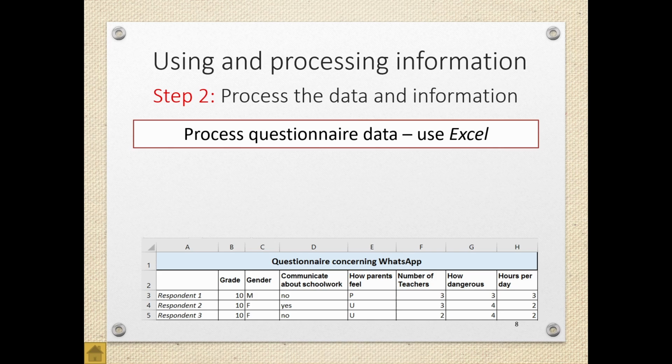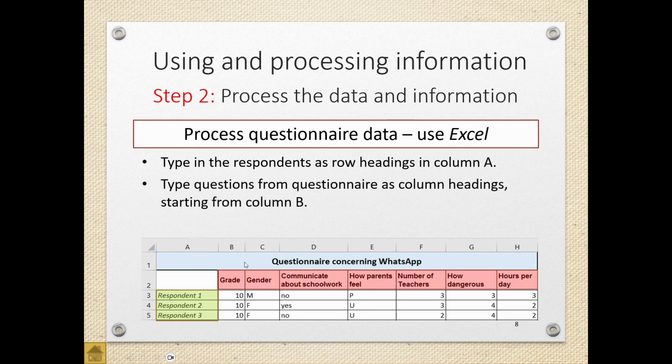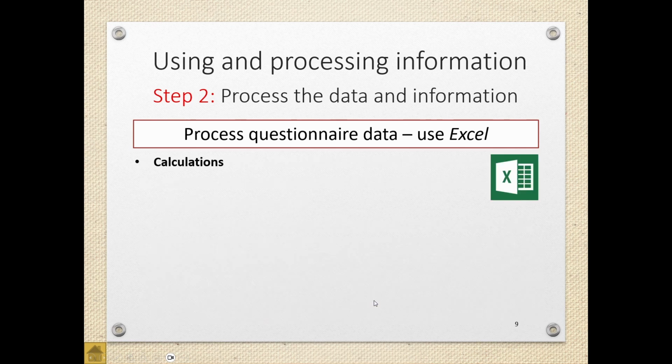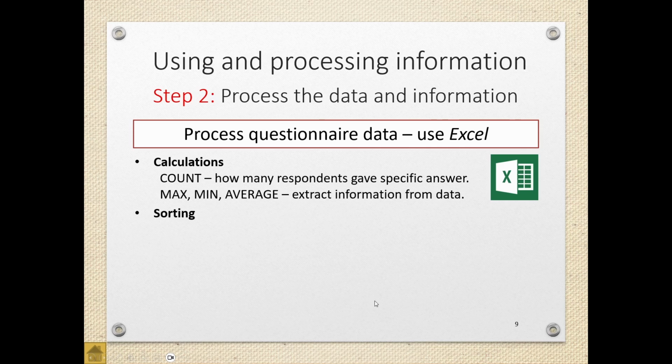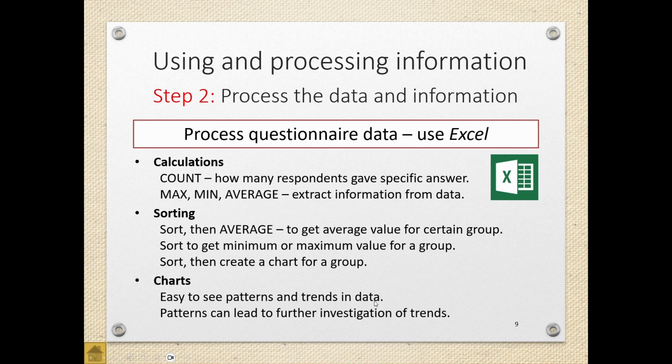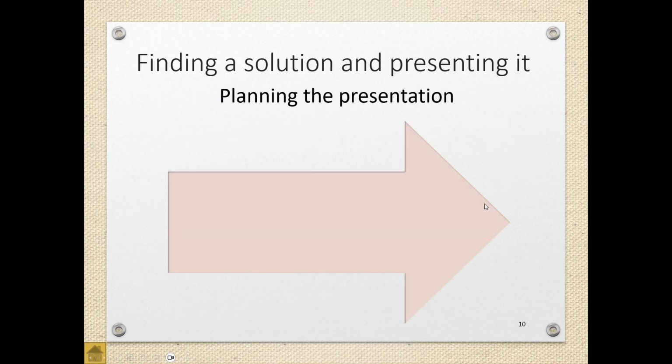Here we have processing the questionnaire data using Excel. And here you can see the person typed the respondents. They indicated the various column headings. And then they filled in all the answers. Okay. Now, once you've got that, you can bring in various calculations. You can sort things. You can pull charts to see trends and patterns and all these different things. So there's a lot you can do once you've actually got the data.